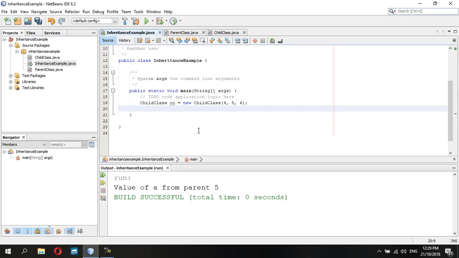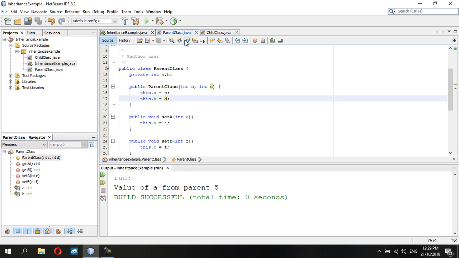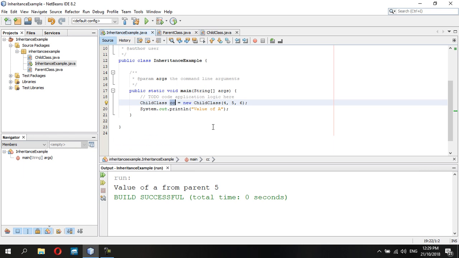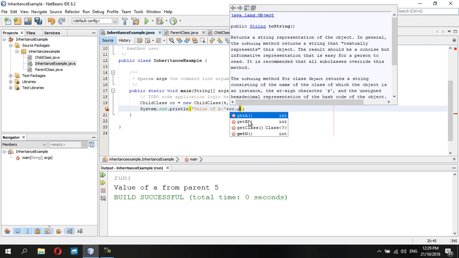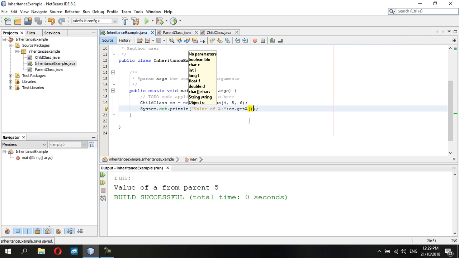However, you can also call, let's say, System.out.println value of a from the object cc. So remember, the value of a is only available from its parent class, with a and b. So if I would like to print out the value of a, I can just call cc.getA.